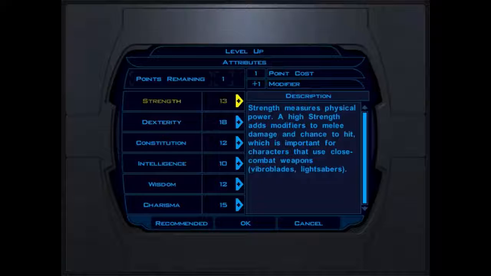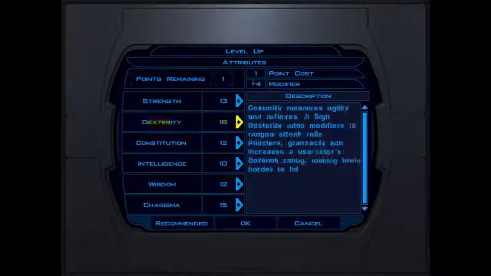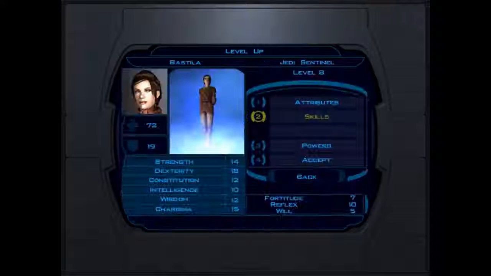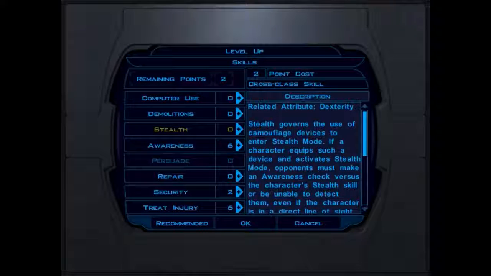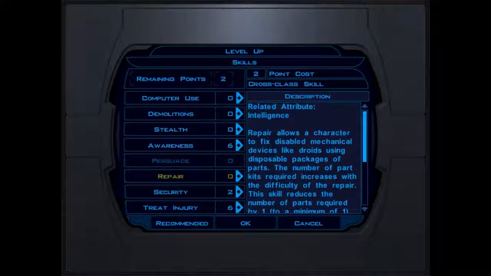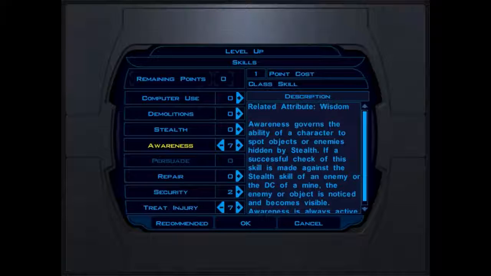Increases. Should we give her constitution for the extra vitality? Let's give her strength for the extra modifier there. We do get to give her some skills as well. She's only got 2 points. Demolitions, stealth, computer use. What is she good at? Awareness? And treat injury. That is pretty much it. So I guess we'll give her awareness and treat injury.